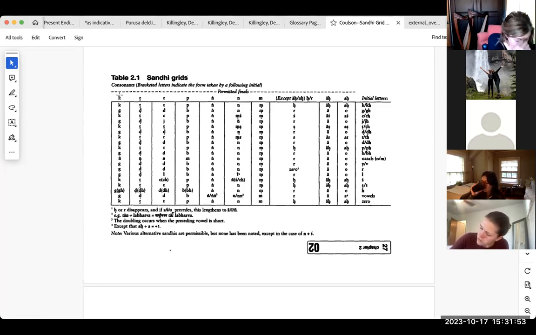If you have a consonant, let's look back at the Sandhi grid here. Here are your permitted finals at the end of a word. So you have vak, right? There's your consonant. Ka, in fact, when it touches a vowel, becomes ga. That's why vag abava, no speech: vak abava becomes vagbava. What you're not seeing yet at this point is the way words end.